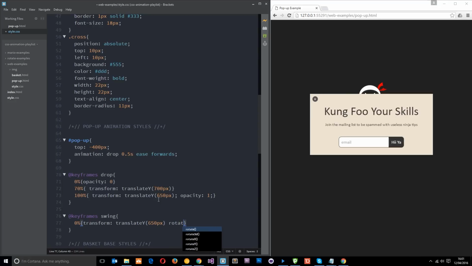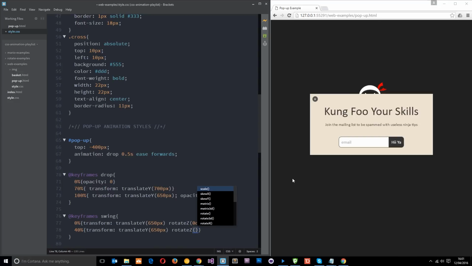Right, the next thing I'm going to do is rotate it, and this is where we're going to get the swing effect. So rotate Z, because that's going to swing it downwards this way, because the Z axis goes into the page, it like skewers the page, and it's going to rotate around that. So rotate Z, to begin with, is going to be 0 degrees. Then at about 40%, so just under halfway through, we're going to need this thing again, because we pop that through in every state so that it doesn't override the previous one. Then we're going to set the rotate Z to be around about 90 degrees. So roughly straight down here, okay?